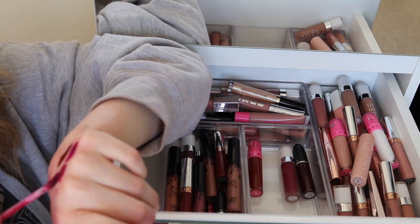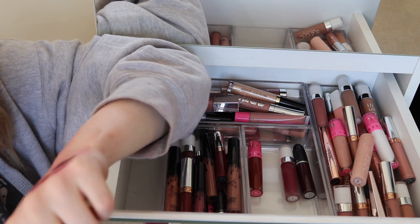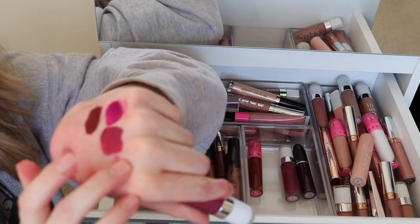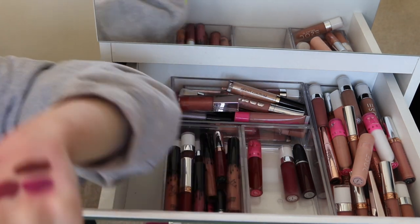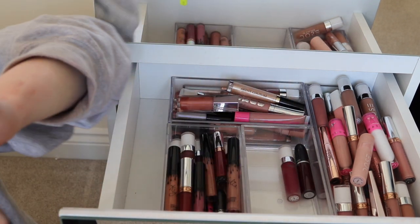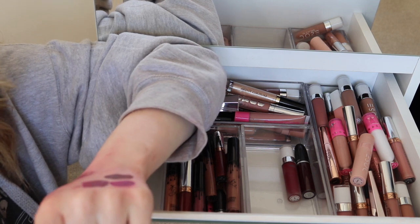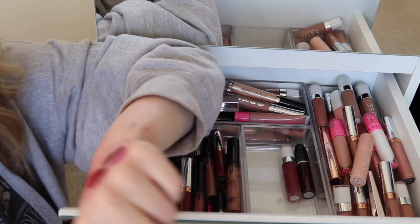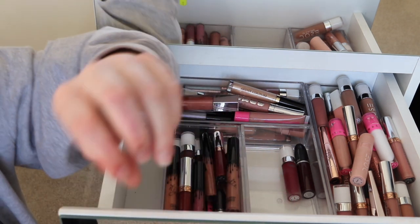Here's Bury Me next to Bury Me Too. I'm more of a fan of Bury Me than Bury Me Too — Bury Me has more of a berry tone whereas Bury Me Too has more of a purple tone. I'll keep both anyway. Here I have Unicorn Blood by Jeffree Star — I tried for months to get my hands on this and it was always out of stock. It's quite a wearable reddish-brown, so I'm going to keep that one.